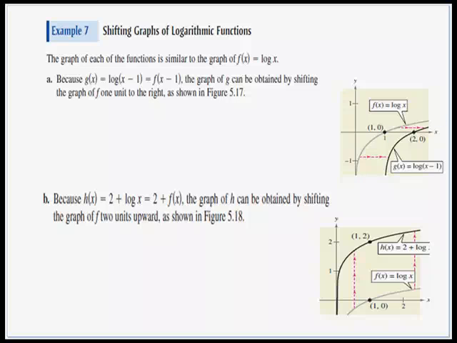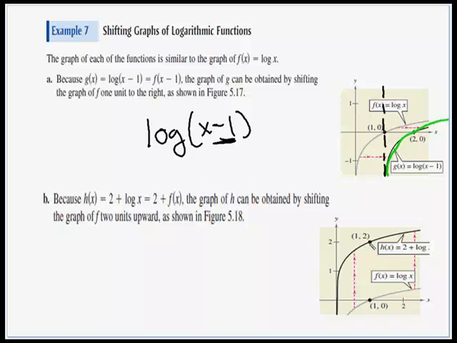The graph of g can be obtained by shifting the graph of f 1 unit to the right. So in the lighter gray here, which I'll highlight in green, this is our log function. Cross is at 1, 0. If inside the parentheses, instead of just plain old log of x, what if we do x minus 1? Well, that's going to shift everything in the positive direction. We're going to take this whole graph that I highlighted in green, and we're going to move it 1 unit to the right. So now my x-intercept is not 1, it's at 2. My asymptote got moved from being the y-axis. Now we have an asymptote at the line x equals 1. So if you play with the number inside the parentheses that you are taking the log of, that's going to be a shift to the left or the right.